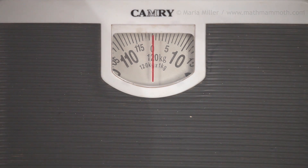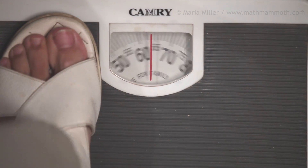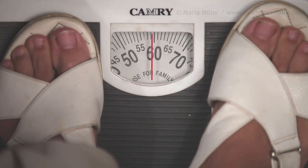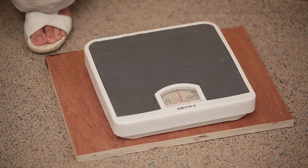Now let's weigh this bag. As you can see, it covers the scale — we cannot weigh it here on the scale like this. But what I can do is weigh myself with and without the bag. I'll weigh myself with the bag. It is just one line before 65, so now I am 64 kilograms. Now I'm going to drop the bag and I go back to about 59. So how much does the bag weigh? Think of the numbers 59 and 64 and the difference — it is 5 kilograms.